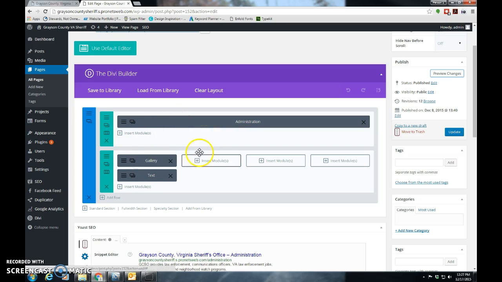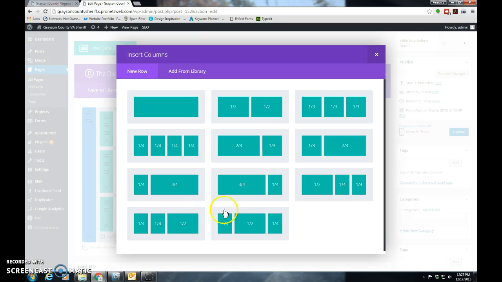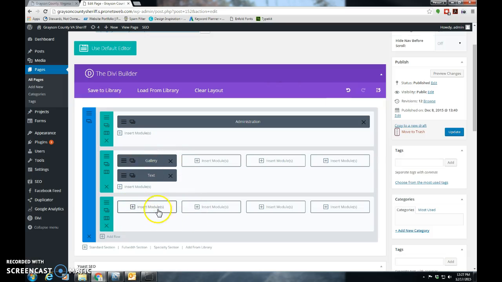And you can always, like if you wanted to add a new layout, you can insert your modules here, but if you wanted to add a row, like one of these new things, you can click add row here. And then you get to decide, do you want it to have 2 columns or 3 columns or 4 columns? And then that's when you pick. So that's going to insert 4 module columns for you.